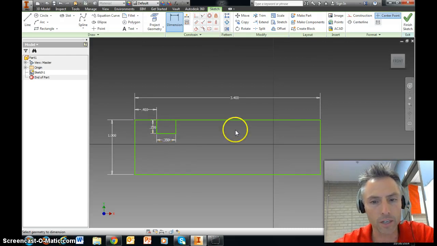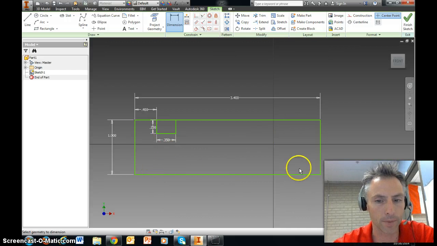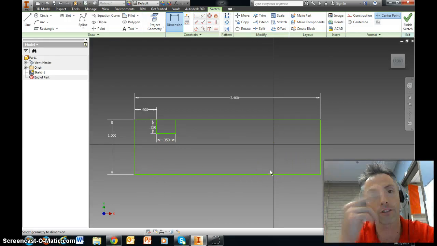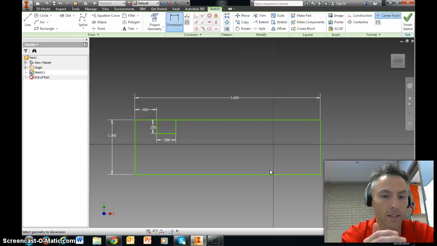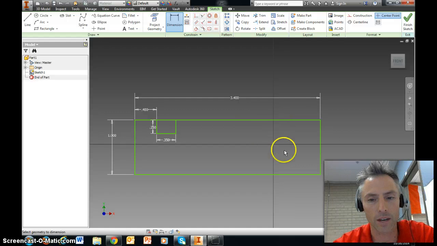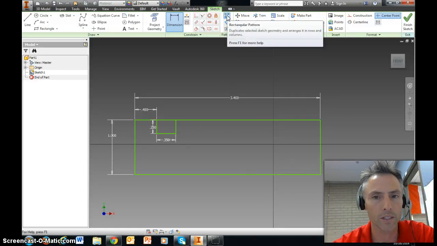Okay. Now I do need to make a groove over here and grooves on the bottom, because wooden tracks have grooves on the top of the curved pieces, and then you can flip it over and they have grooves on the bottom, so what was a left-hand turn now becomes a right-hand turn when you flip it over. But instead of having to do that rectangle 4 different times, I'm going to show you how to use rectangular pattern, which is this feature right here.